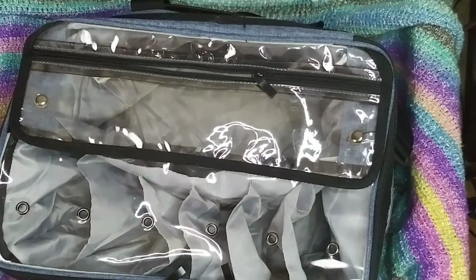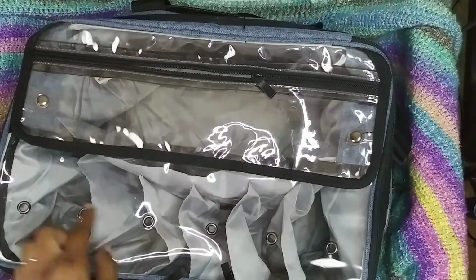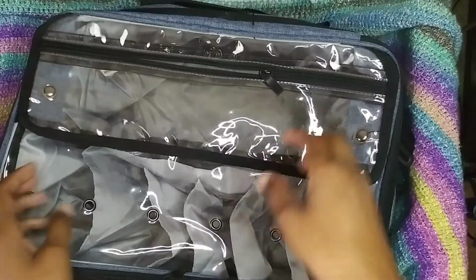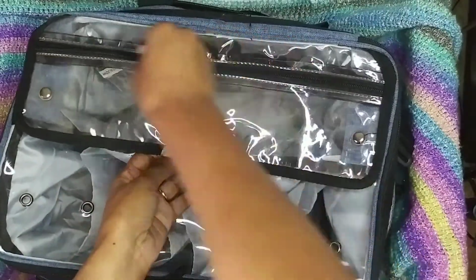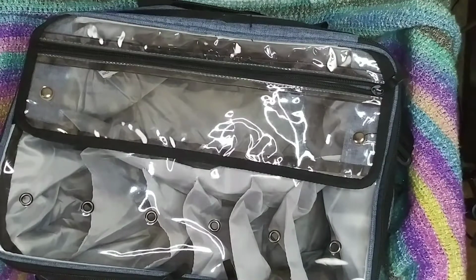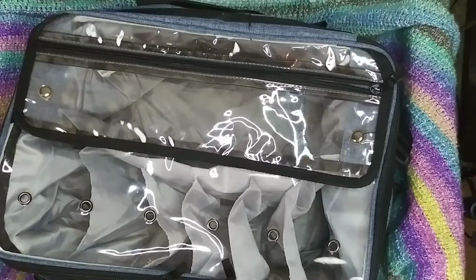You know what? I'm just going to insert a video right here so that you can see how useful it is to me. I purchased this bag on Mercari. I saw that it had holes where you can pull the yarn through before you start on your project, so it kept your line straight when you worked on it. I like this feature that you can put your knitting needles in it. At the time I wasn't knitting, but I knew eventually I would probably try to learn how.